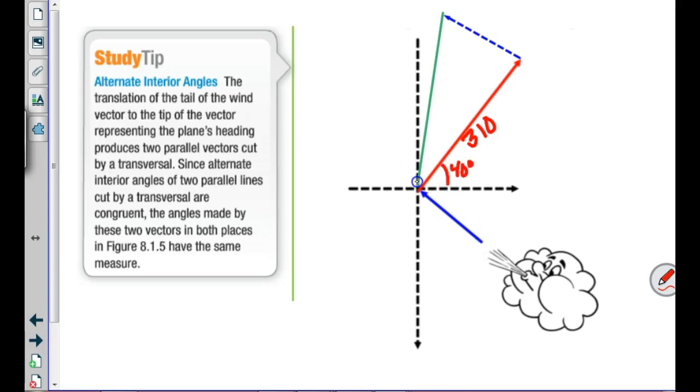Then this wind was 78 knots. You slide it so that it's parallel, but it's tip to tail out here. So the plane was trying to do this, but the wind was pushing it this way. Do you see that the two blue ones are parallel, guys? It's kind of like you're making a parallelogram here. Do you see it now? So this is 78 knots.